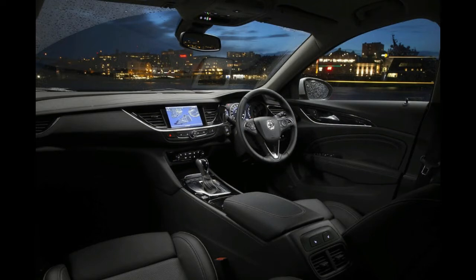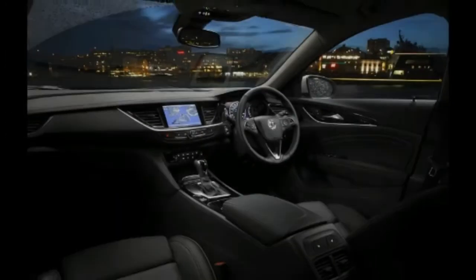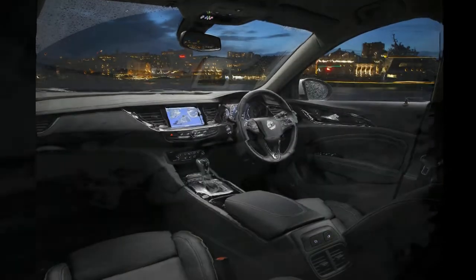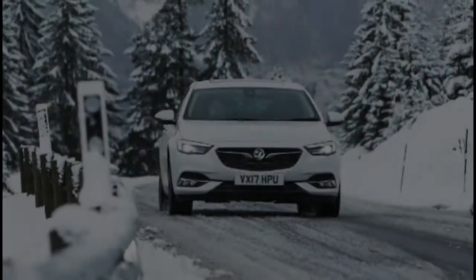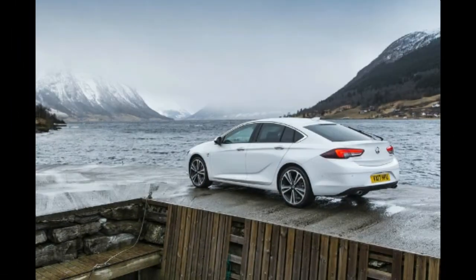Adaptive dampers are standard in the 4x4 Turbo, and in their more submissive settings, they do a remarkably worthy job of isolating occupants from the nastier side effects of the car's outsized alloys. The four-wheel drive system, bolstered in this case by winter tires, feeds into much the same usable theme. The Twinster's ability to move torque either side of an axle is intended to deliver a pleasantly neutral handling bias, but it was equally unfazed by a Norwegian blizzard, which easily qualifies the Insignia as a credible all-weather option.